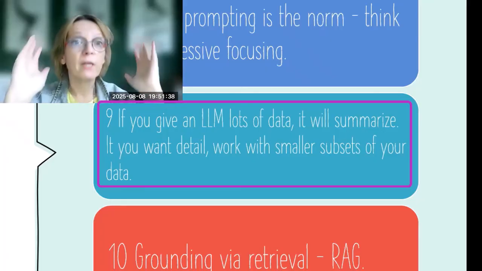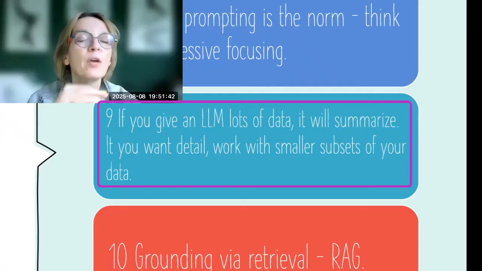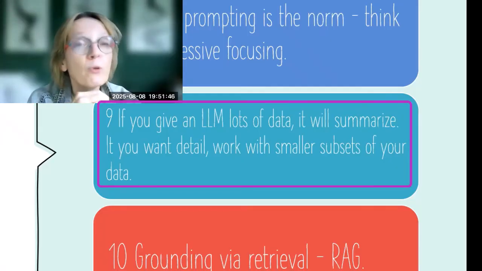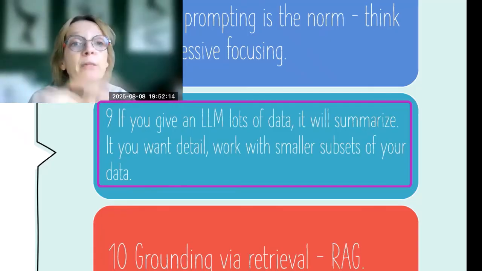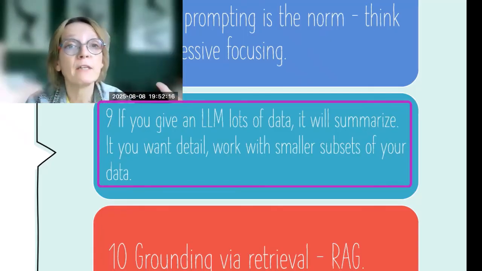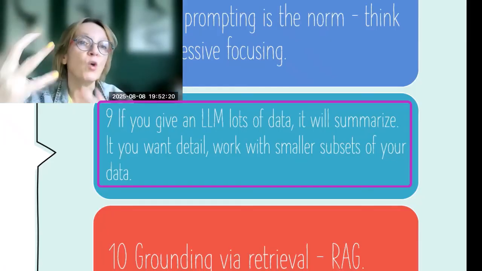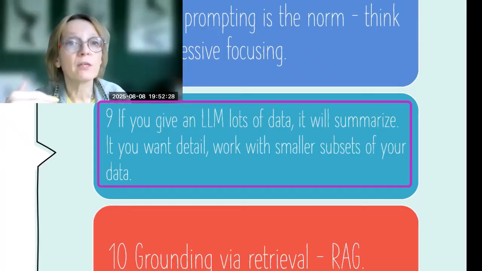So if you throw in 20 interviews in an analysis and you ask a question, you get a rather high-level answer. If you want more detail, you have to work with subsets of the data, or ask specifically about one specific case, and you get a more detailed answer. But also within the context limit, if you throw data in up to the context limit, don't expect detailed answers. You won't get it. The point is, you need to know this.